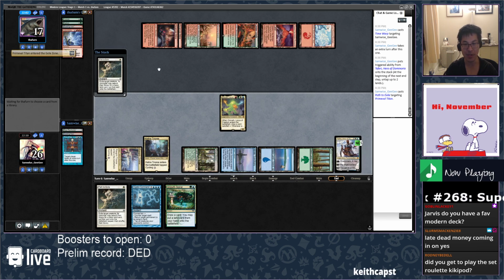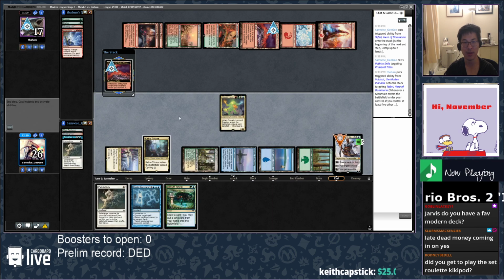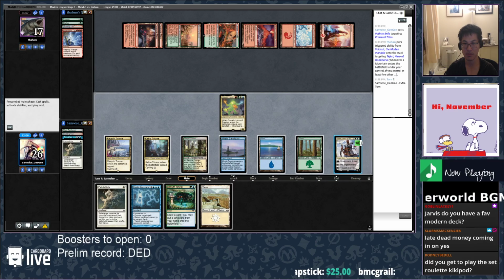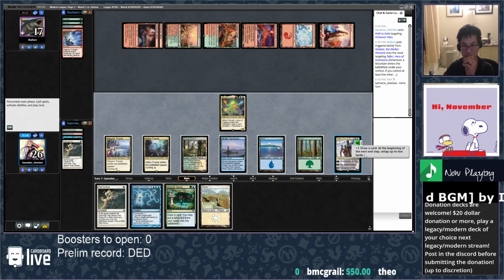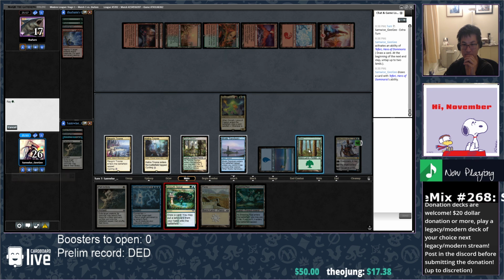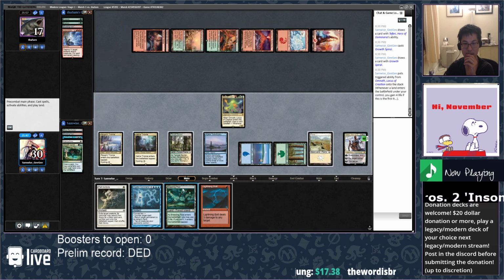So now if I draw another fetch, I can still Time Warp again. No, that's fine. Another fetch still does it. That doesn't do it, unfortunately. Sucks.